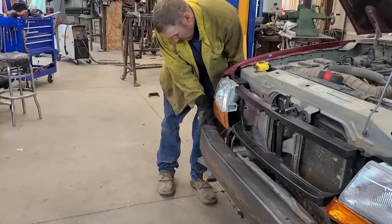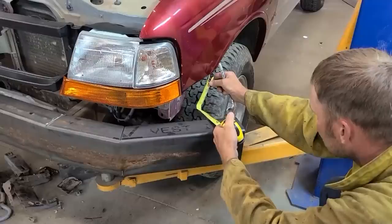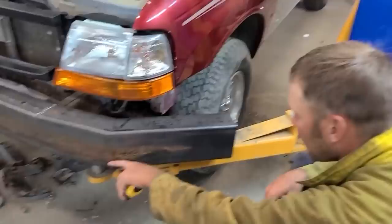We'll probably taper it on some sort of an angle so that it comes back up and meets kind of the tire line on an angle, and then that runs down to that angle. There's gonna be a whole bunch of compound angles to deal with here shortly.